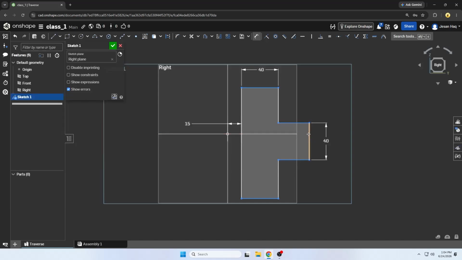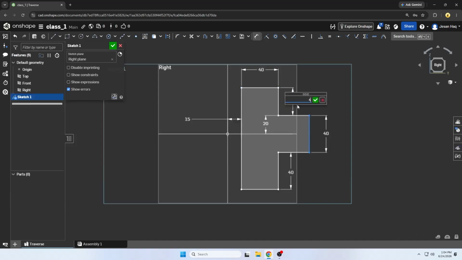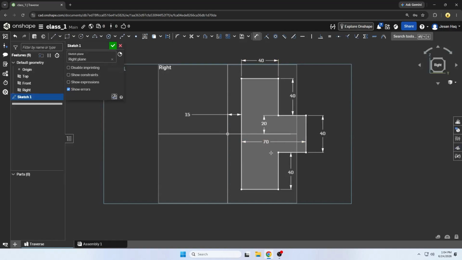We can center it by giving this dimension, let's say 20, so it will be centered. Now for this, let's say 40, and this will also be 40. And for this length we will give 70. Now all the blue marks are gone, so the sketch is defined and all the dimensions are defined.